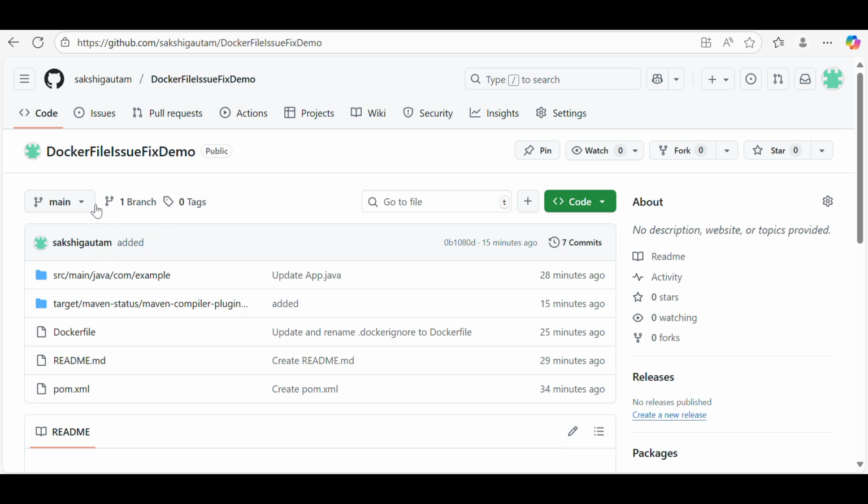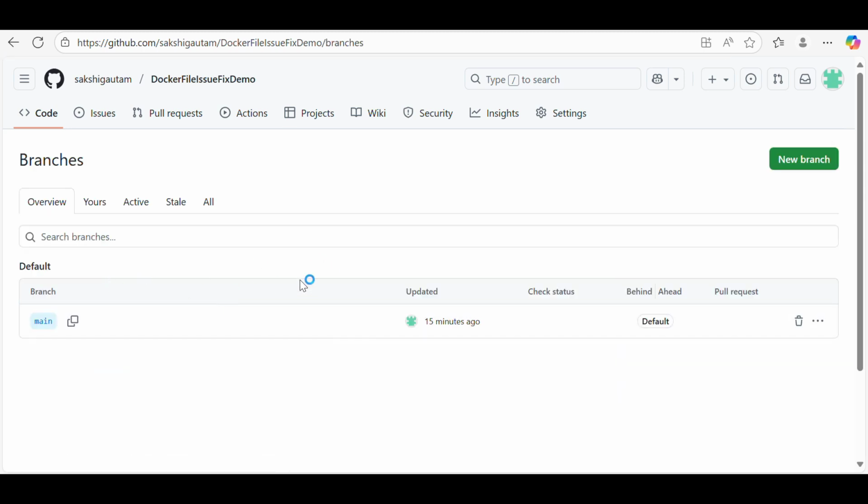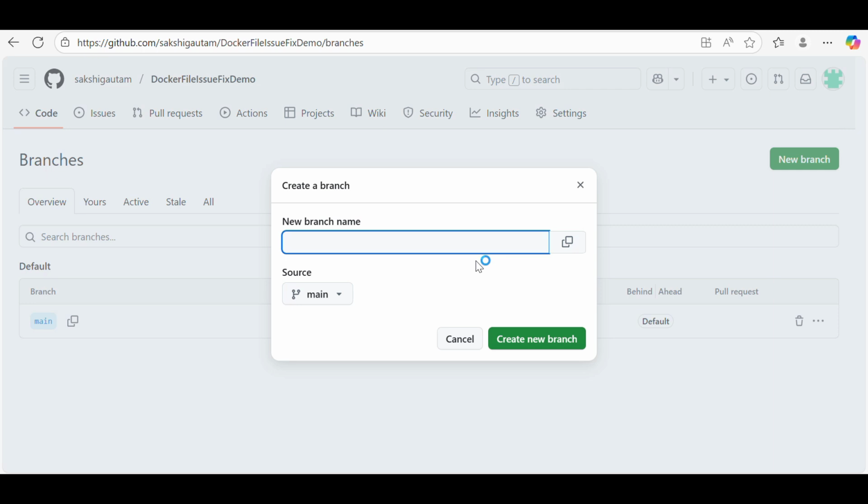So as you can see, this is the main branch, and this is the default branch. But all developers cannot work on the same branch. So what we do is create a new branch, and that will be our feature branch or anything we want to name it. We can even create a develop branch from the main branch. So basically we can select the branch from which you want to create your new branch.